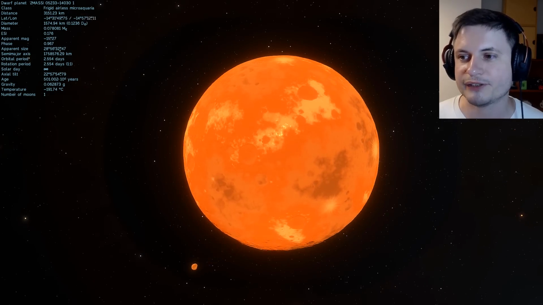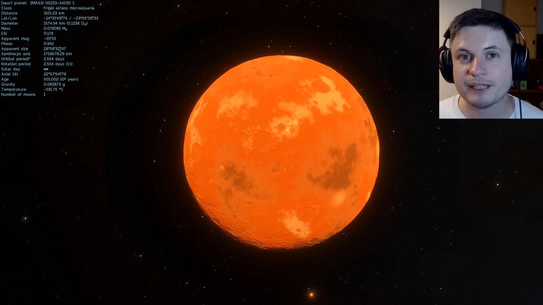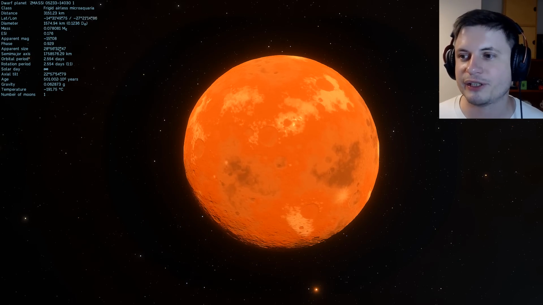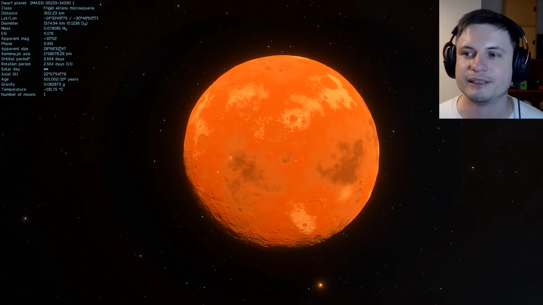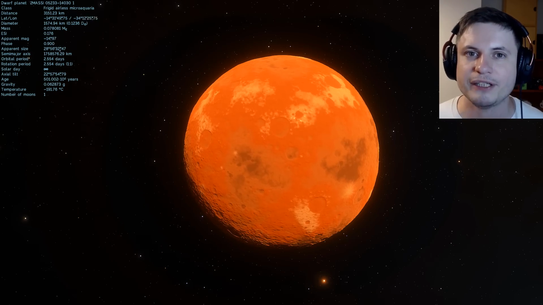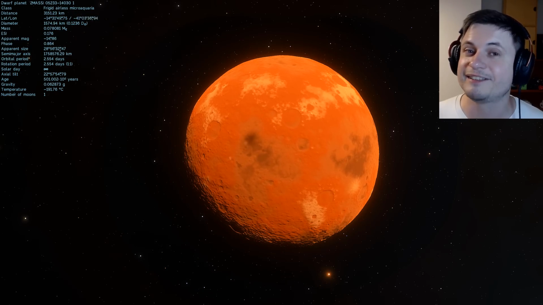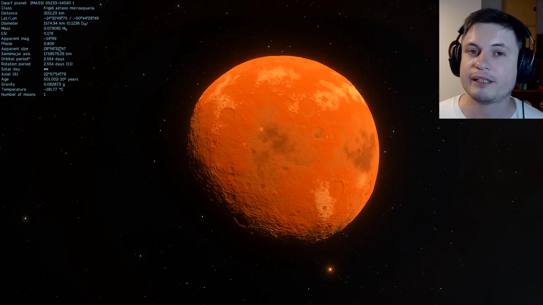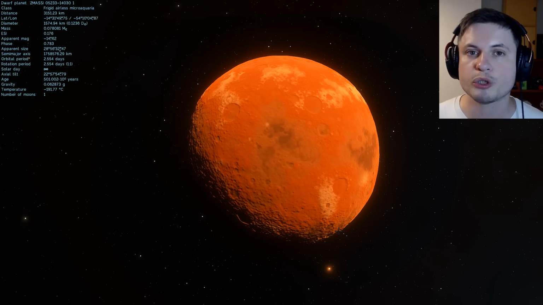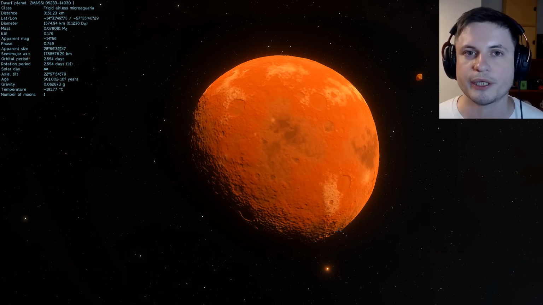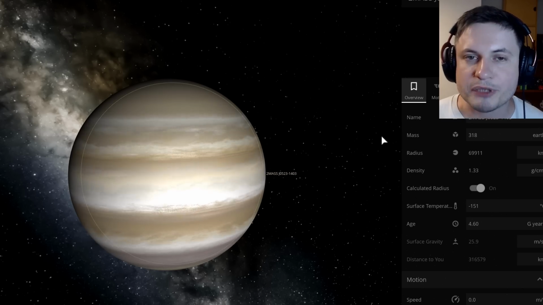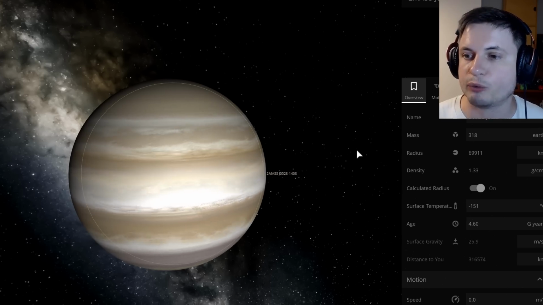So because of this, we don't really expect to find any objects here in the habitable zone, or basically planets that would actually have enough heat to have liquid water. But I wanted to show you that it is still possible. So we're going to create this star in Universe Sandbox, and I'm going to show you where the habitable zone actually is located. And to generate this object, we are just going to start with a gas giant.